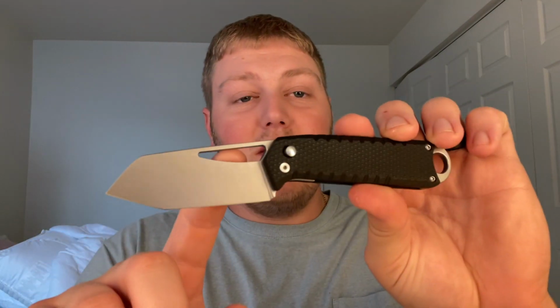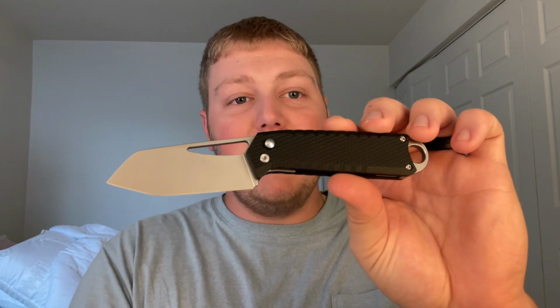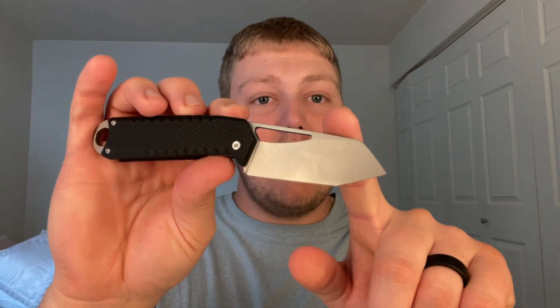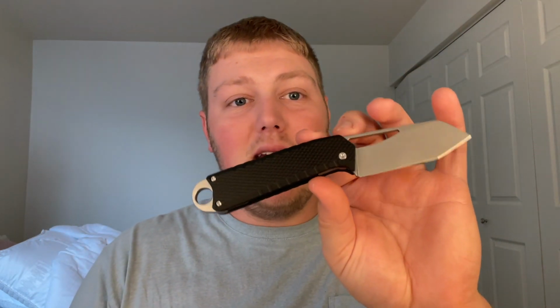I mean, you're getting 14C28N, nice black G10 scales, a button lock and a liner lock, which provides great action, a great detent, fantastic ergos. The blade shape is unique and different. It doesn't have a clip, so maybe in the future, if they come out with a model with a clip, I might buy one of these because I really like the knife. I think it's, again, well worth the money.